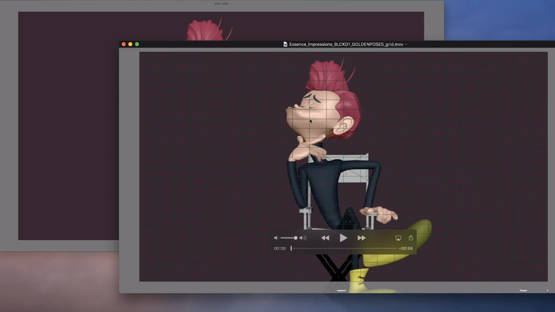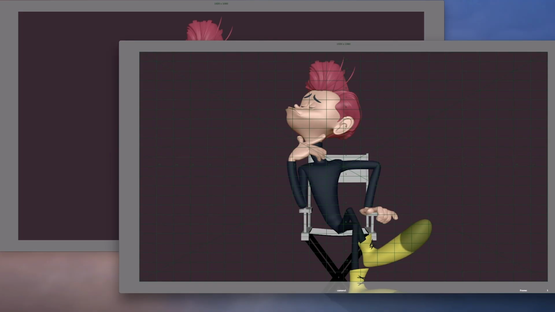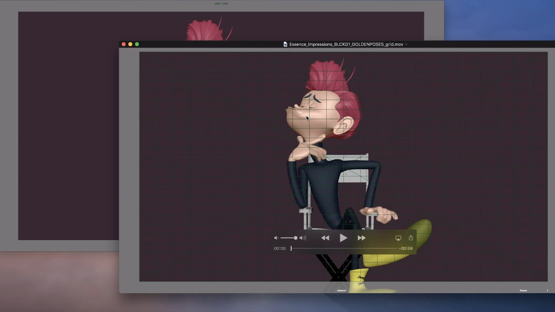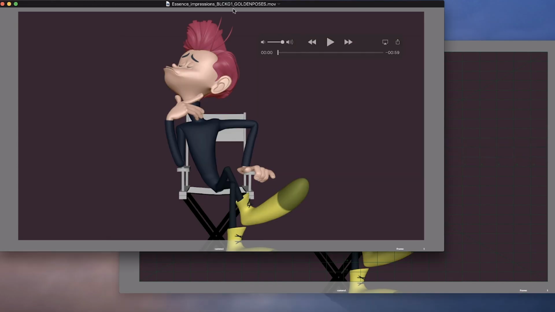This grid is a classic technique that is always used if you study any kind of visual arts. It helps a lot to really compare the source of your reference, so it's easy for you to see and read how the pose is and how it changes through the process or the shot itself. So this is more how to do it visually speaking.